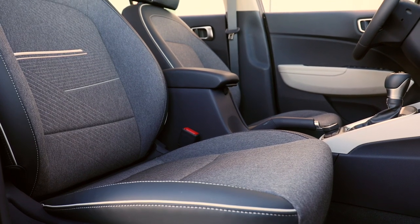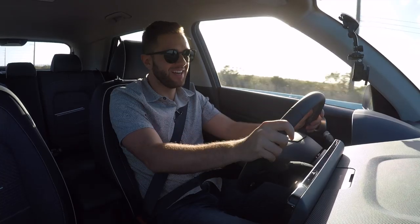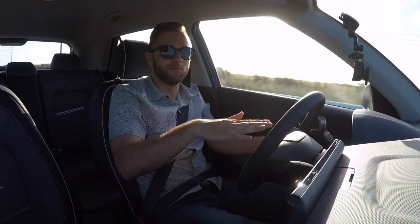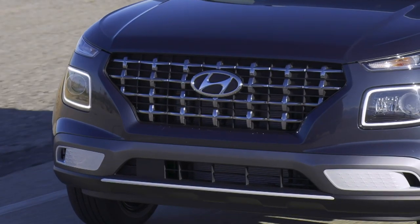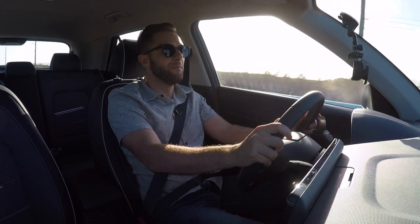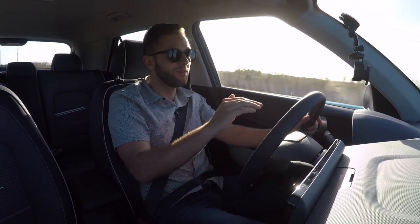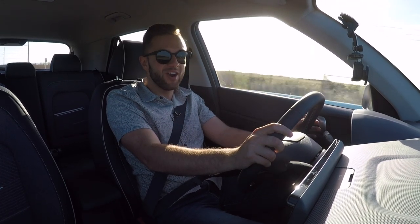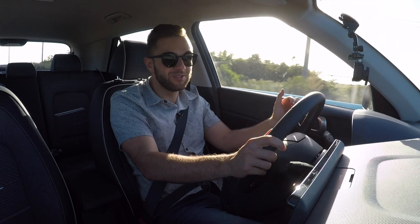One obvious downside with how it drives: the seats. I like how they look, but not how they feel. They're manually adjustable and I couldn't find a comfortable driving position all day — no matter how I adjusted the seat forward, backward, or up, it just felt a little school-bus-y. The steering wheel sits a bit low as well. But here's the biggest compliment I can pay: the Hyundai Venue is a good car, plain and simple. Starting at $17,350 for the manual, and this loaded Denim trim coming in just over $23,000 with destination, it's a great car at this price point — probably the new class standard.